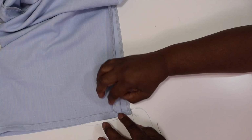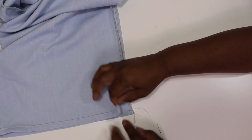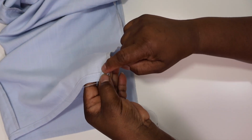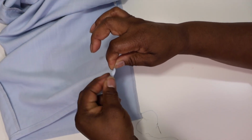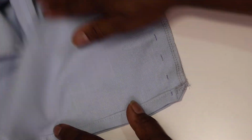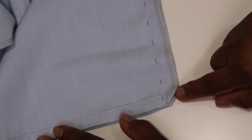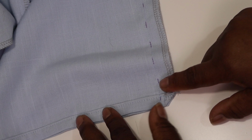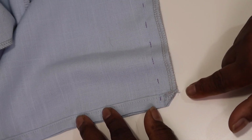And before I sew my 5/8 of an inch casing, I'm going to turn this small little corner in so that it looks nice and neat and so that it doesn't stick out. Okay, so here is my 5/8 inch seam allowance for my casing, and from my 1/2 inch seam I sewed over about 2 stitches and sewed down to the bottom, and I also sewed the little triangle so that when it opens it looks nice and neat.